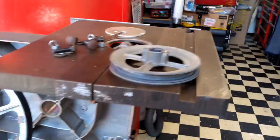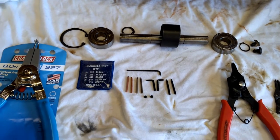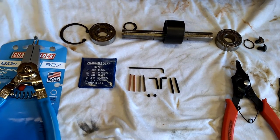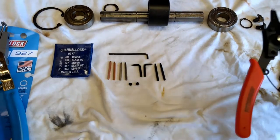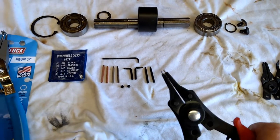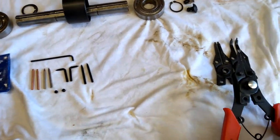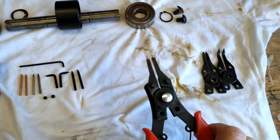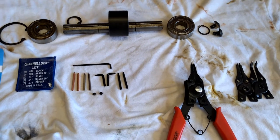That brings me to this: I did pull the shaft, which pulled the whole thing apart, and to do that I needed retaining ring or snap ring pliers. Now I've got a set right here — really cheap ones, I think Pittsburgh, sounds like Harbor Freight. I don't know how long I've had these, but because I don't use them very often and they have interchangeable jaws, it turns out I had a heck of a time using these, and I'll show you why.